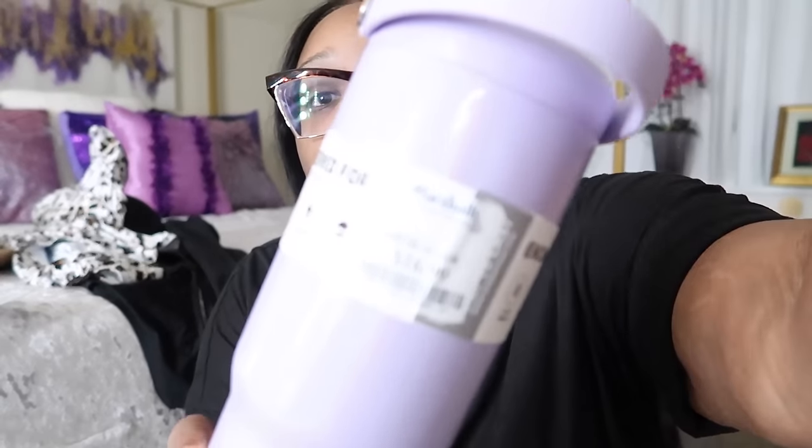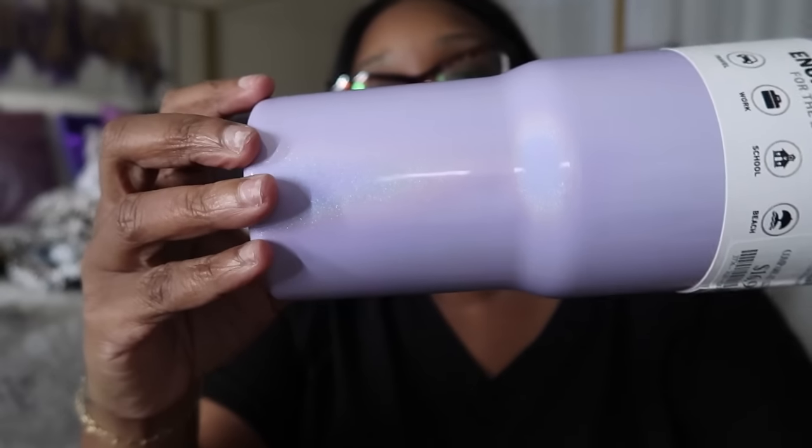And then I got this Enchanted Series Nomad Cup, and it was $16.99. And it's this very pretty, like, iridescent purple. I'm going to take this on the cruise because, you know, you can sit your drinks in these kind of cups to keep them cold, like while you're out on a deck and stuff. So I always take a tumbler on a cruise, guys. Like the drinks they give you, just pour them in your tumbler so the ice and stuff won't melt. So I'm taking this one with me, and I love that it has, like, a sippy cup. All that came from Marshall's.